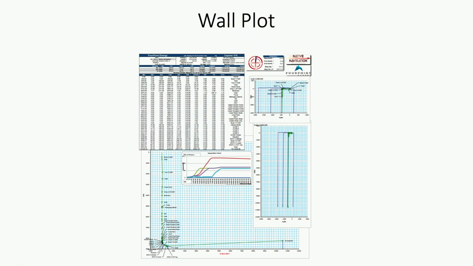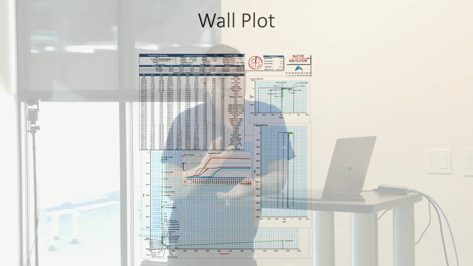This is an actual wall plot. This is what you would see if that was put up on the wall. Some guys still use it. If the wall plot's up, I'll still go up there and plot all the spots on there. I like to see it. My actual job out on the rig was called MWD, measurement while drilling. I work next to the directional drillers, the DDs. The real-time data that I get in and give the okay that it's good to go, I give to the directional driller, and he utilizes the wall plot and actually goes and hits the spot. So between the two of us, that's our job.